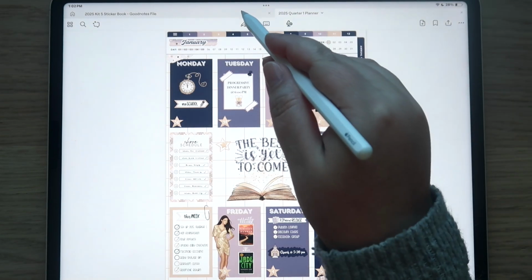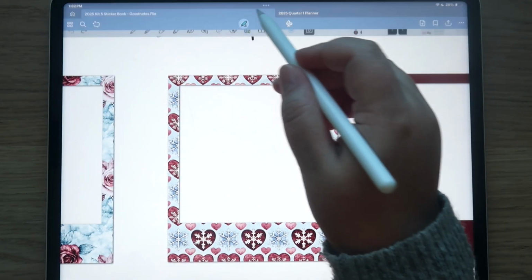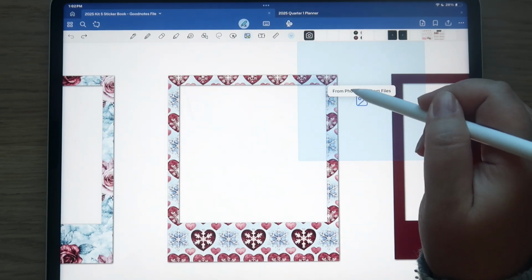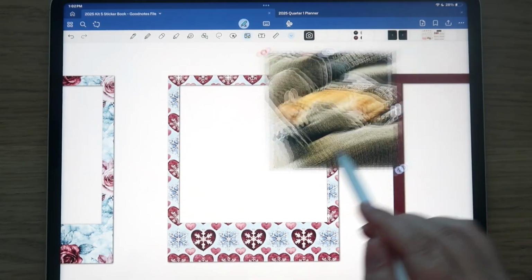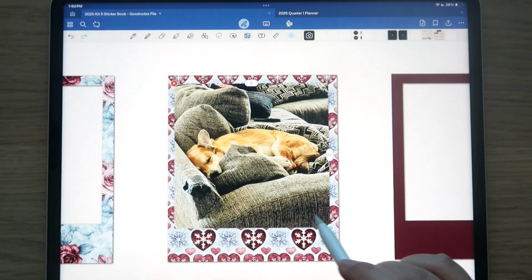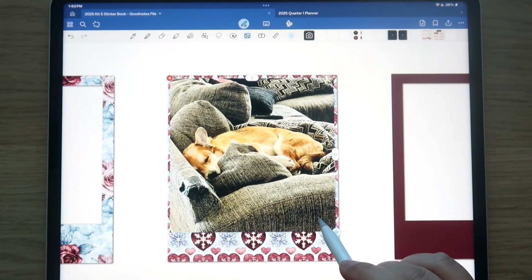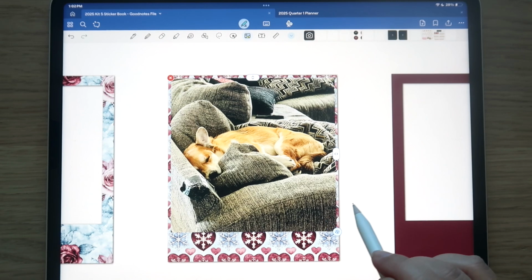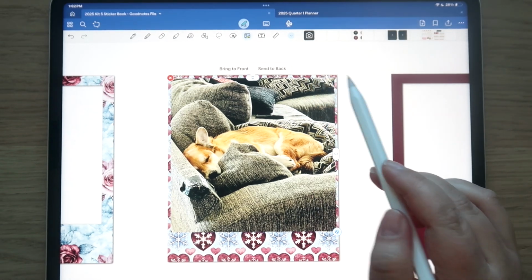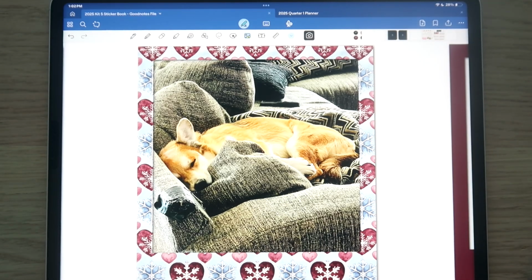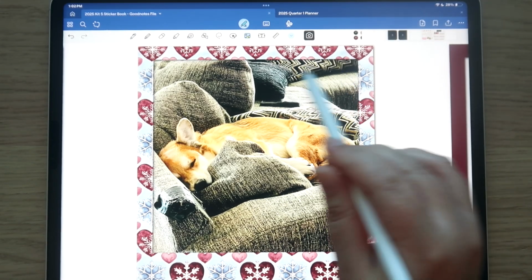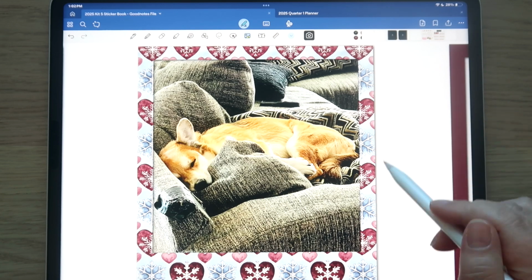But it makes it really easy to use. You just take your photo. So I'll go here. I've got this really cute picture of my dog. So you just plop it on there. It doesn't even have to be perfect, because the nice thing is you can hit arrange, send to back, and you're gonna have that perfect fit every single time. And again, it's got that kind of 3D effect, so that is really nice.